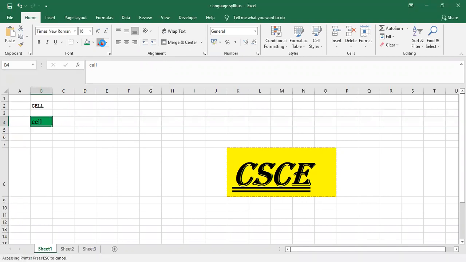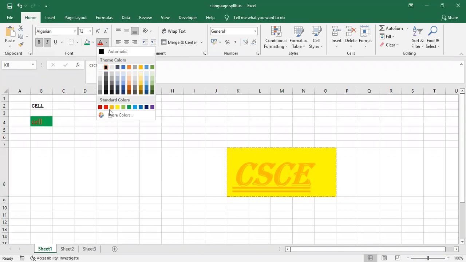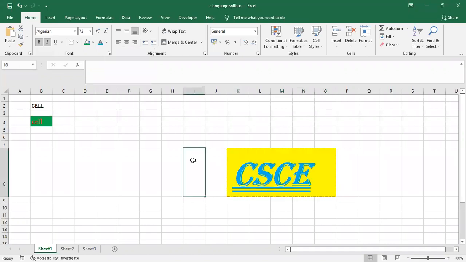Wherever we put the cursor, that particular text will be colored. Different color options are available, so we can choose any of them. Got it, understood?